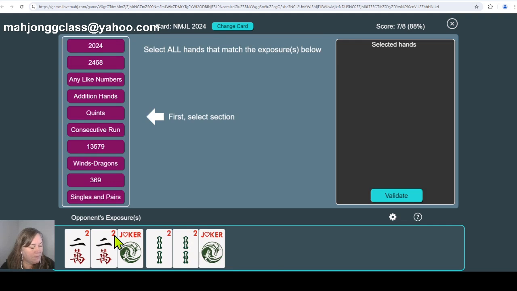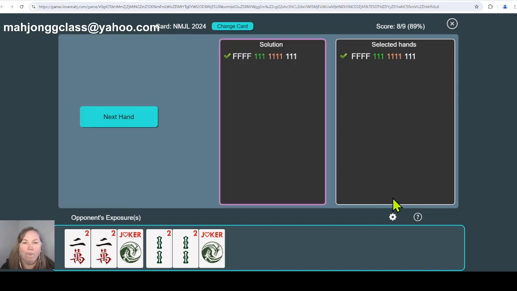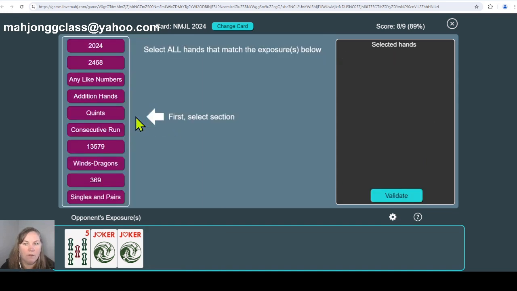2s and 2s, pungs and pungs. Well, I would say 2024, but there's no pungs and pungs of 2s. 2, 4, 6, 8, no pungs and pungs of 2s. Any like numbers? Oh, line number 1. So you click that. Not in addition, not in quints. There would be in the closed hand, but we're not putting closed hands. So there's nothing in consecutive, 1, 3, 5, 7, 9. There would be in winds and dragons the closed hand, but we're not putting that. So I think we're done. It's only the one hand. And we move on to our next hand.